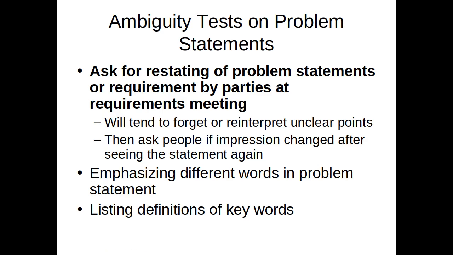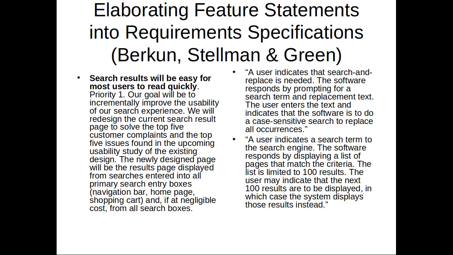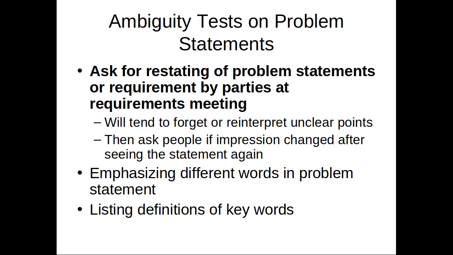Ambiguity tests. Ask for restating of problem statements or requirements by parties at requirements meetings. Restate things or ask them to restate it. And you can ask them to define words. What do you mean by this? What do you mean by that? Or ask them to use colloquial words. I give a bunch of examples in here drawn from my experience, from industry, etc., from books that you might want to consult that give some ideas here.